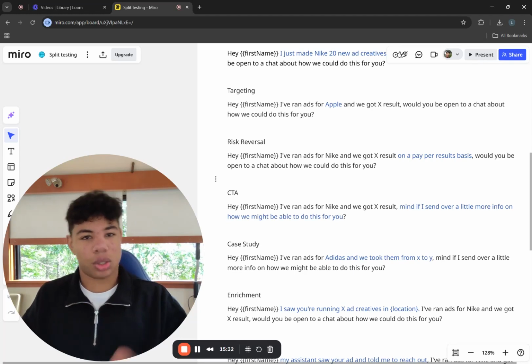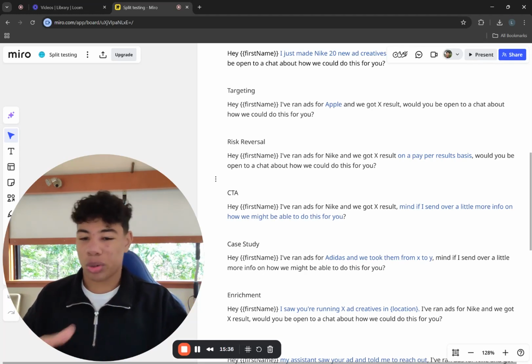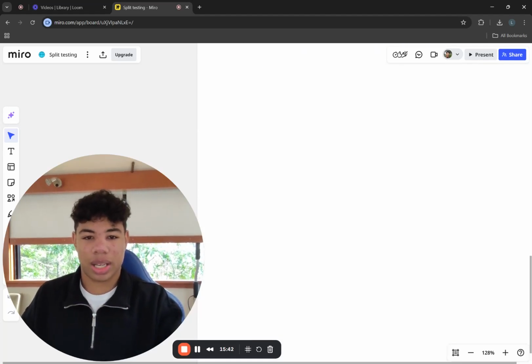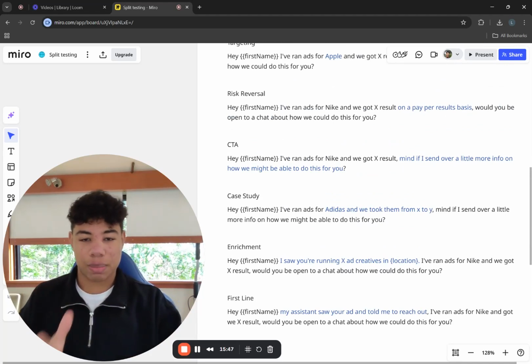So key takeaway from this is just stop split testing different wording and different copywriting of things. It's going to make a very, very marginal difference, and it's way, way, way at the bottom of importance. This does not matter. Split test things that actually make a difference.